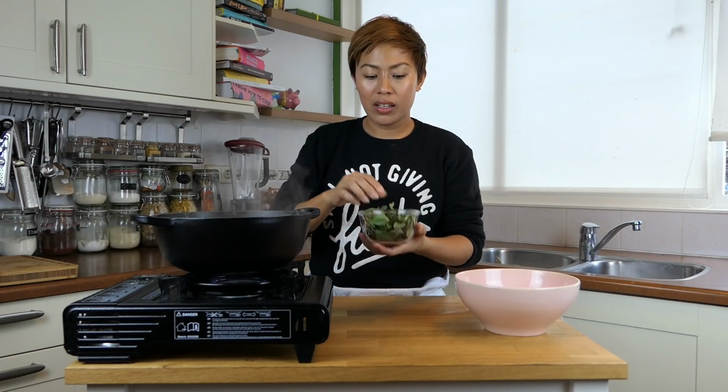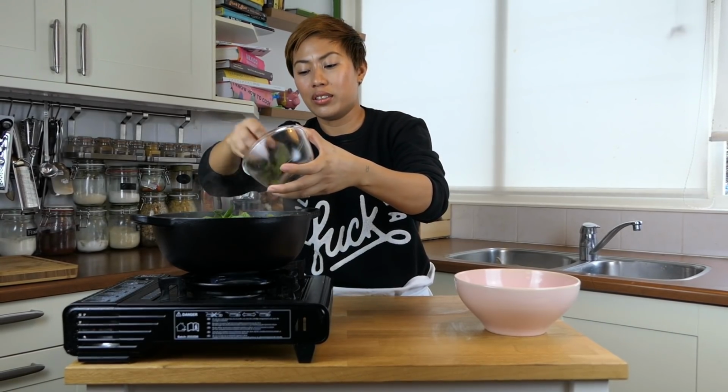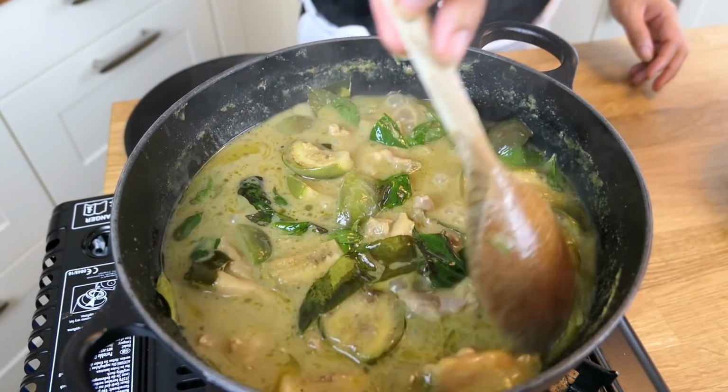And last but not least, we will add our sweet Thai basil. I want loads of it. So now let's turn off the heat. Let's plate up and taste this delicious Thai green chicken curry.